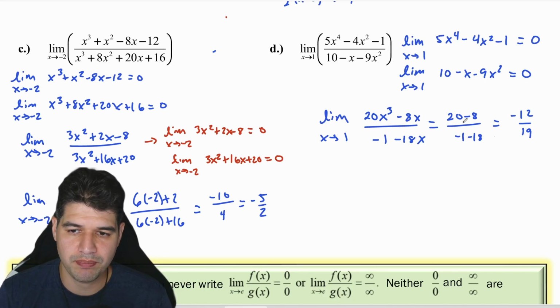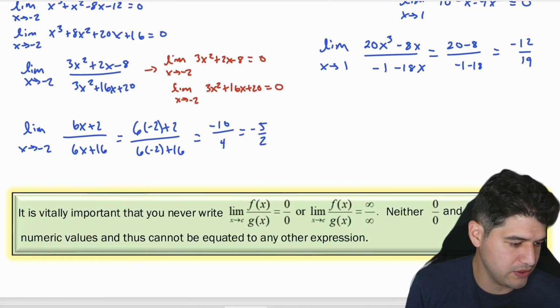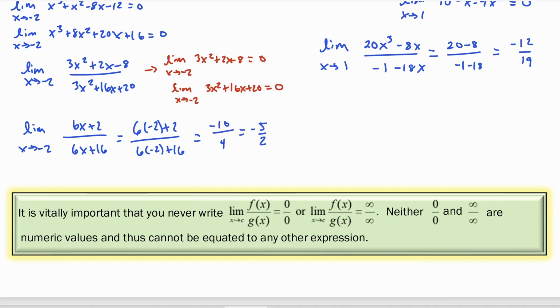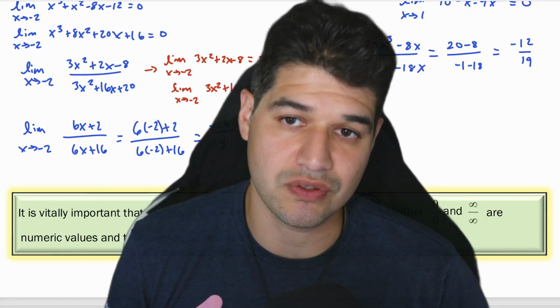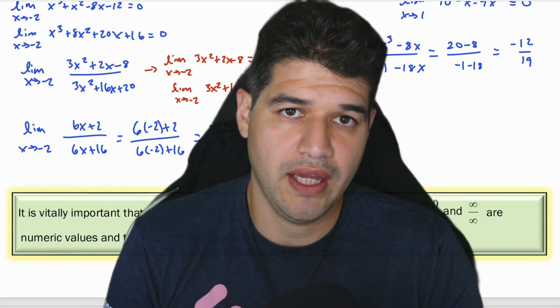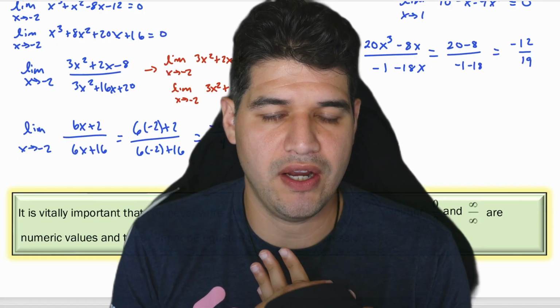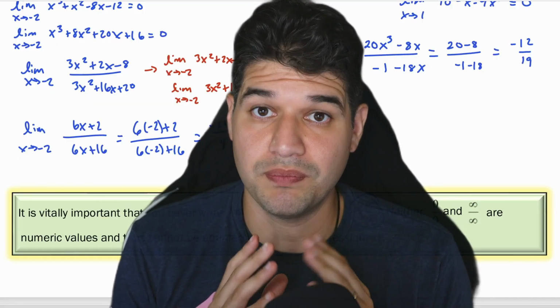And then really important here at the bottom is, I'm never going to be happy if you guys are writing 0 over 0 or infinity over infinity. It is not equal to that. Notice nowhere in my problems did I write equals 0 over 0, infinity over infinity. It is very, very important that you do not write that because you will lose points on free response questions if you write that. It is a very clear no for the readers who read your exams, they are going to be taking points off if you write that. So please do not do that.